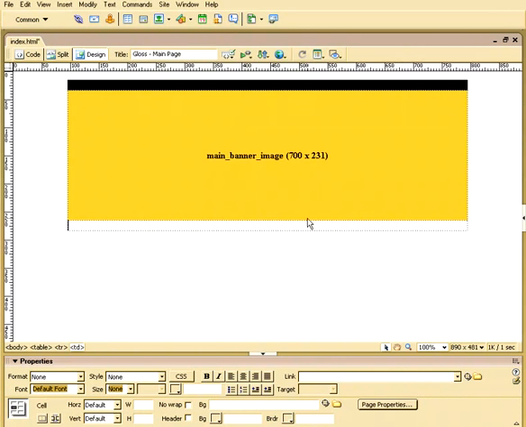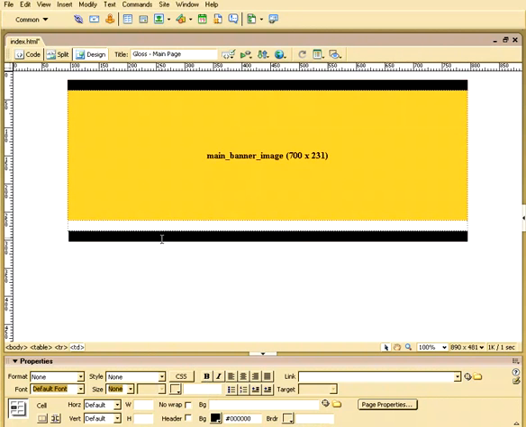So the way you add a row is you just hit Tab, and you notice it just added another row. Okay. This was going to be my footer, so I'll go ahead and change the background color of this as well, and that will be my footer. And now that leads us to this little cell right here, right in the middle. That's where our main content is going to be.